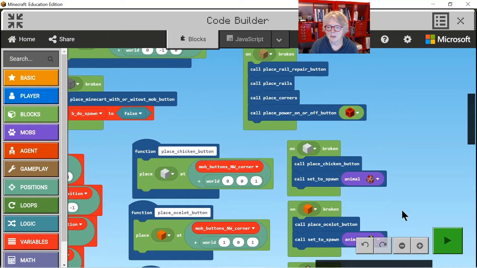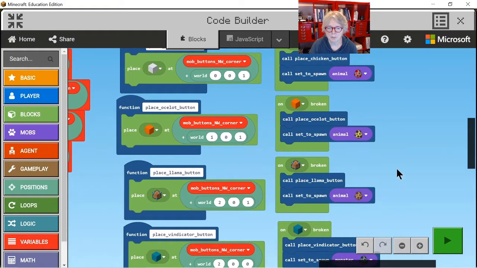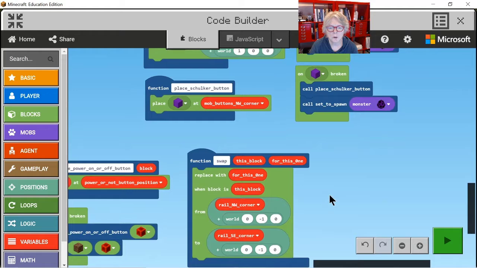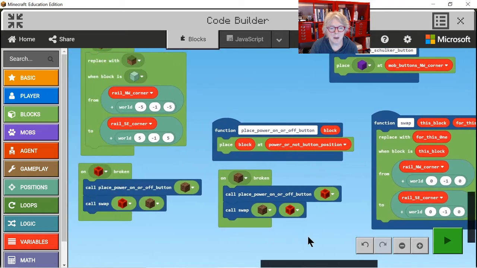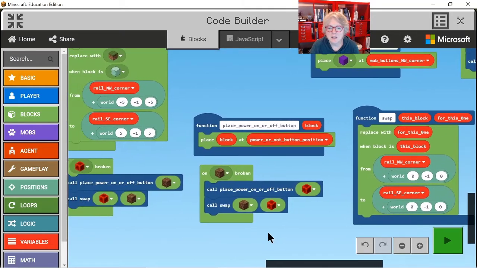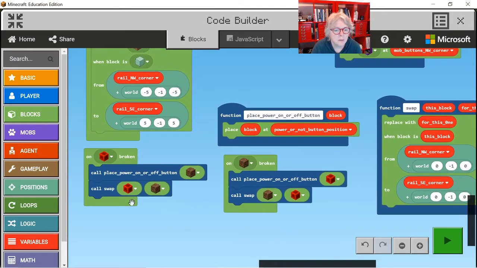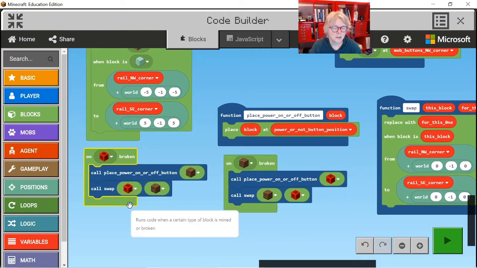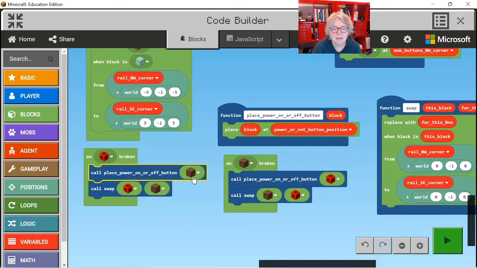Now let's go down and look at how some more of this code works. Now the repair the rail code is a little bit complicated. So this is it. This is where we started. If there's redstone showing, and if we break it, then we put back this wood button and we swap redstone and wood in the entire area of the rail.